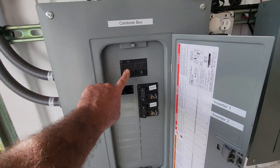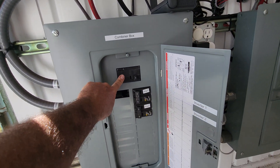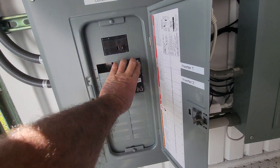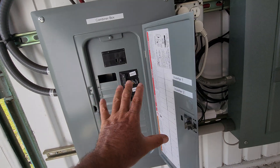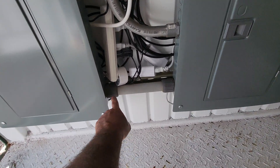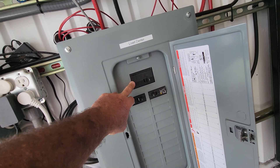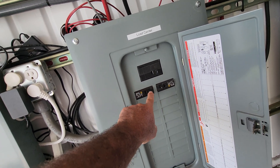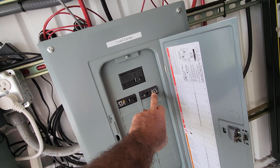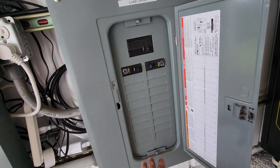You guys will see that I have a master breaker here - obviously there are breakers here as well, so we've got plenty of breakers. We have inverter 1 and inverter 2 here, so we're paralleling here. Coming out of this panel we are now 240-volt parallel 240. Then it comes over here through this pipe and goes into this one here. This one also has another master breaker, and then we have two main circuits in here. This circuit is running this plug and all the internet stuff, and this breaker is actually going to a water pump supplying water pressure.